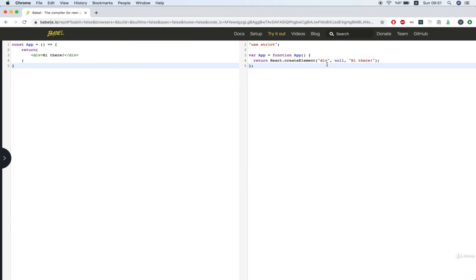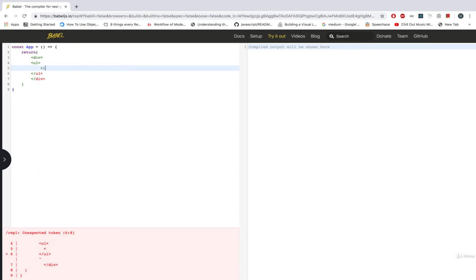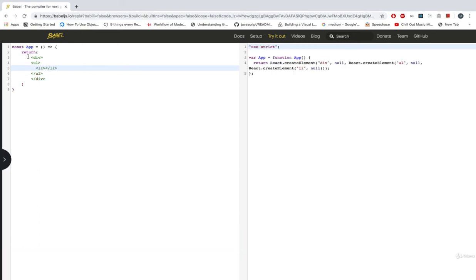Let's picture, if you will, that we have a little bit more of a complicated component than what you might see right here. So let's say, for example, maybe we have a div that contains a UL element inside of it, and then the UL element contains a couple of LI. So I'm going to put a couple of LI, and maybe those LI have text of their own, like hi.